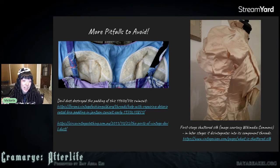Less common in Lolita, but often seen in antique kimono or other antique dresses, is shattered silk. Shattered silk doesn't contaminate other garments like devil dust, but is equally unfixable, irreversible, and progressive. There are several causes, but the most common is iron salts in dyes that were used in the early industrial era. As time goes on, they become like little shards of glass that eventually slice right through threads that have been weakened by the passing of years.